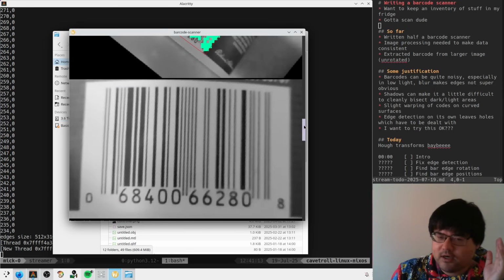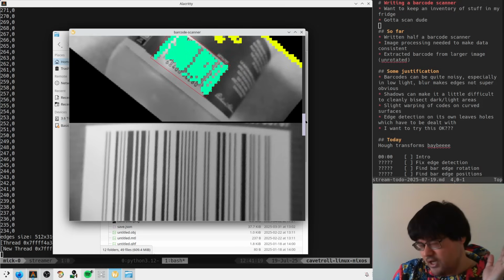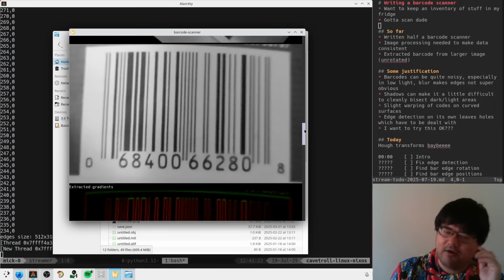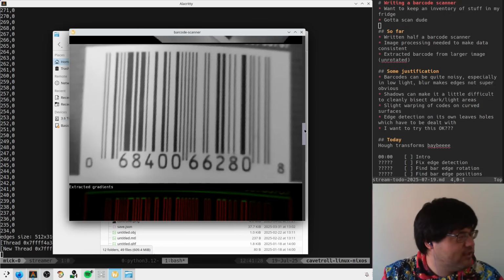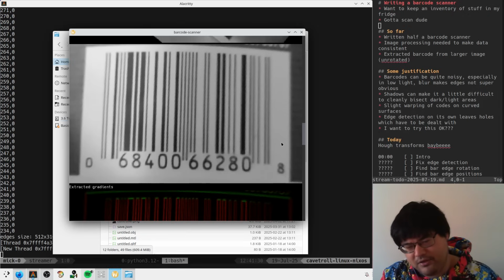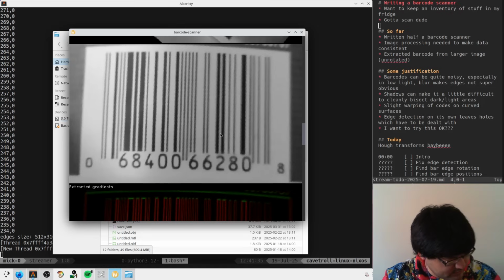We've tried a few things here. We had some ideas about, well, we know that these edges are going to be perfectly vertical if we could do good extraction, and maybe we can leverage that information some way. Everyone on YouTube is like, why don't you just look at one pixel strip in the middle of the thing? And I think that that's just not really as reliable. I think that some barcodes are not perfect.